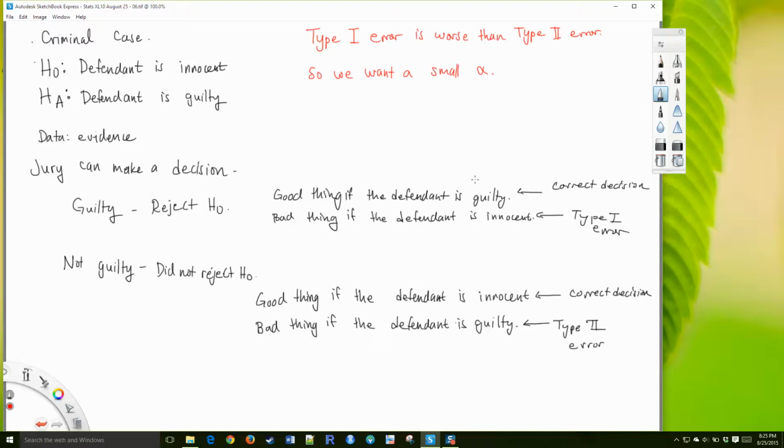And they say this in court, okay? They don't say use a small alpha, but what do they tell the jury? The benefit of the doubt. Yeah, it's beyond a reasonable doubt, right? They tell the jury, don't come to the conclusion of guilty unless you are sure beyond a reasonable doubt, right? They don't want you to just say, I feel like he's guilty, so I'm going to choose guilty, okay? They want it to be like you are almost absolutely convinced that this person is guilty, and that's why you're choosing guilty. If there's a reasonable doubt still in your head, by law, you have to say not guilty.